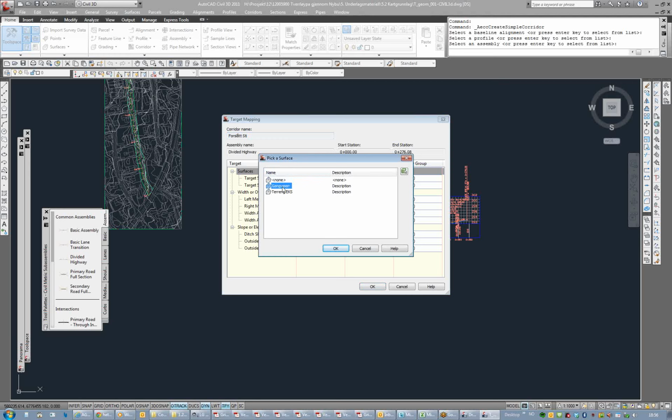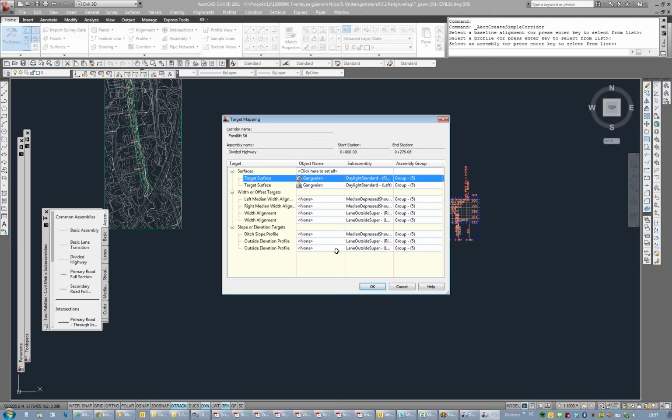See over there where it says description? That's why I push to use that description, so you don't have to try and remember what you named that surface or that alignment or that profile. So click OK. We're lucky this time, we know what it is. So that set all of it.